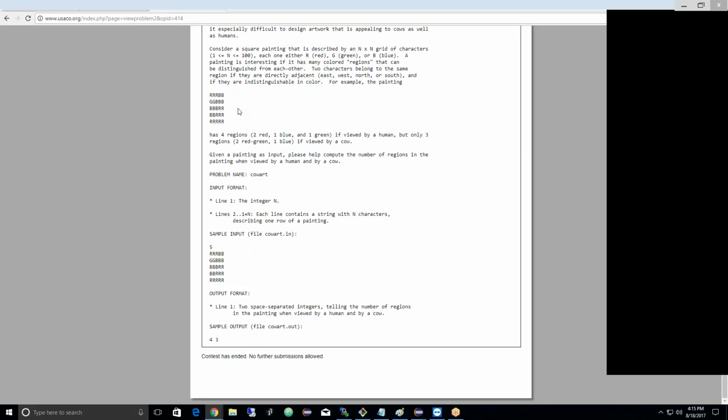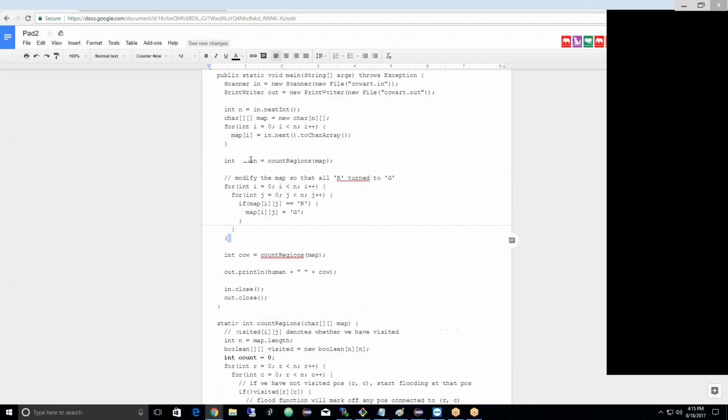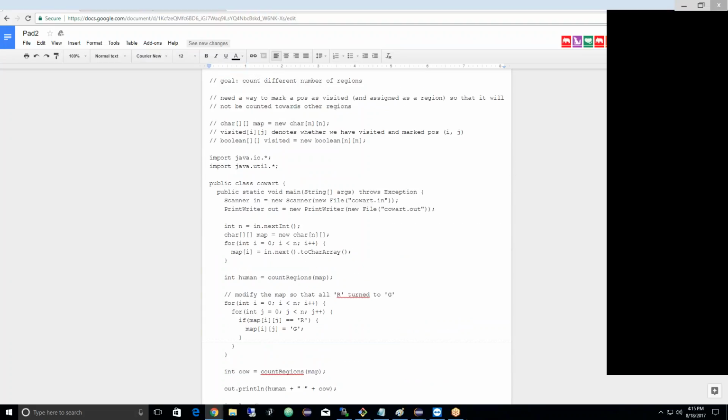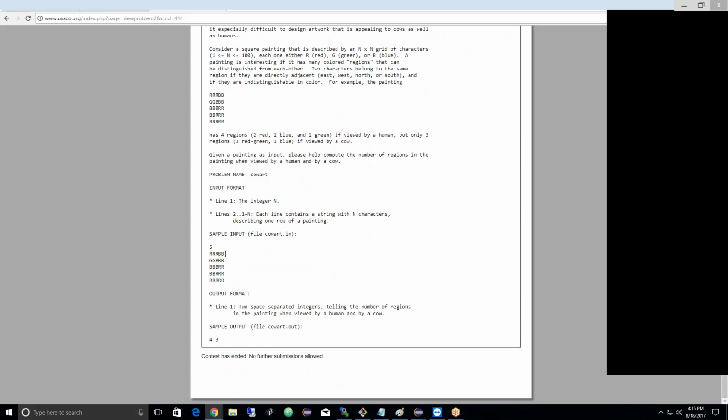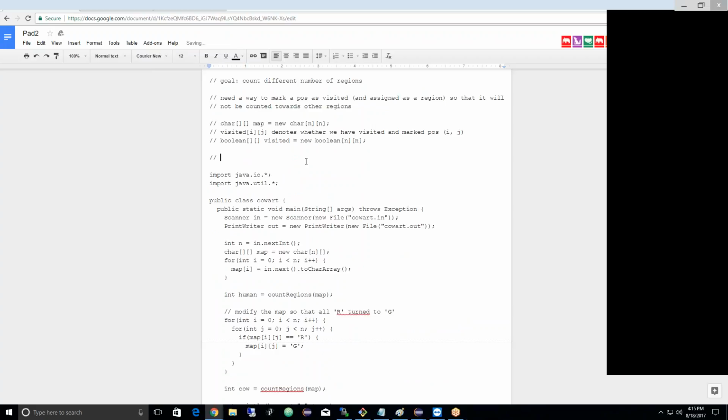If you have a red and a red next to each other, and you're searching for two reds next to each other, you might count the wrong one. So let's say the map goes red, red, red, green, green, green, red, red, red.